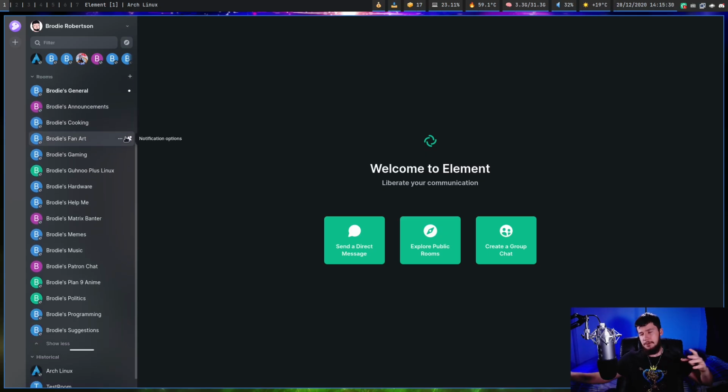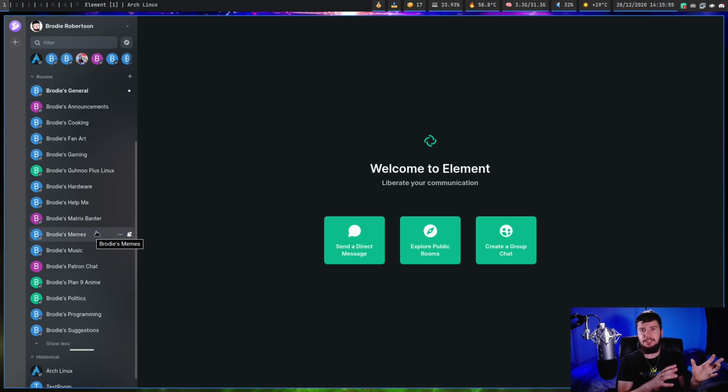So if you're in, say, 10 or 20 rooms in 5 different communities, it's going to show you this big list of them without really any indication of where they're actually from. Whereas Discord, you can't really not be inside of a server, so it's only going to show you the rooms involved with that specific server. I feel like the Discord way of handling it makes it a bit easier to actually work out what you're actually seeing on your screen right now.